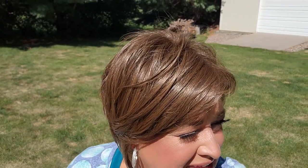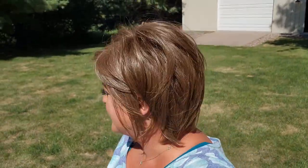So let's get outside. All right, everyone, we are outside with Sunlit Chestnut. Bright sunshine. You can probably see, I can't see, it's too bright to see in my phone, but you can probably see what I was referring to when I said it's very well blended and very natural. Like I said, no rooting. So pretty though. Very neutral. Not ashy, not really warm. Good, just a great medium light brown. More medium in my eye.